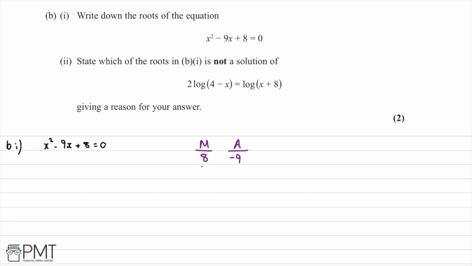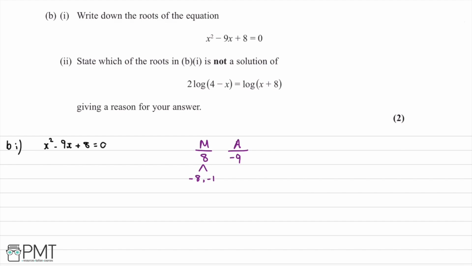So what are the contenders? We know we are going to have two negatives, because the only way we can get a negative 9 is by having one negative and adding another negative, and we know when we multiply two negatives we'll get a positive. So the one that sticks out to me is going to be negative 8 and negative 1, because negative 8 times negative 1 is equal to 8, and negative 8 plus negative 1 is equal to negative 9.